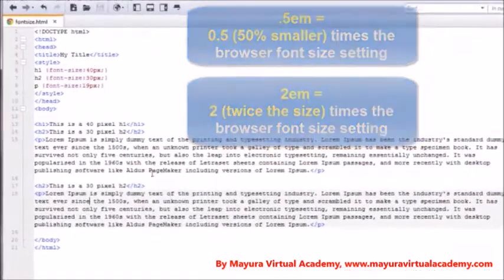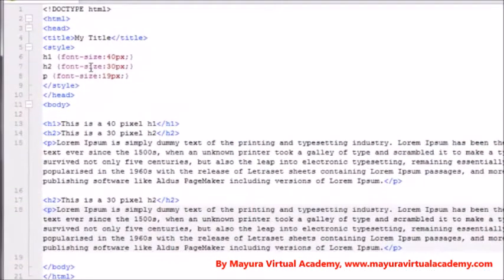Okay, let's go ahead and head on over to the editor here. And right now you can see that I've got the content between the opening H1 tag and closing H1 tag set to 40 pixels. And for the H2 tag, 30 pixels. And for the paragraph tag, that's these two paragraphs here, I've got both of those set at 19 pixels for the content between the opening and closing P tags.